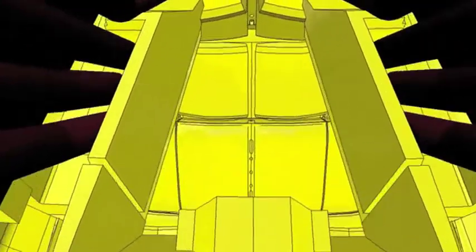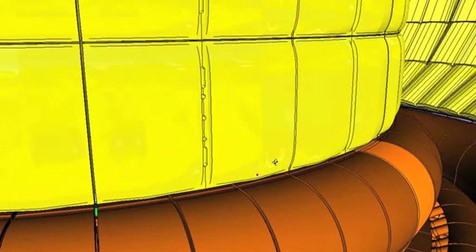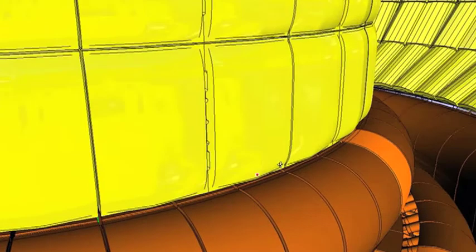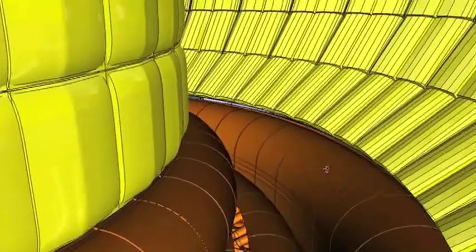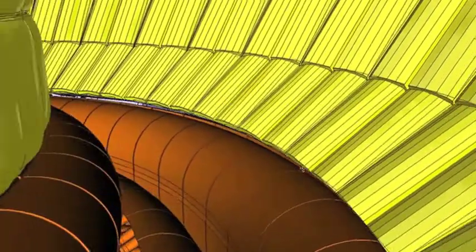My job at ITER is to study the way the neutrons travel through the machine and the building and the shielding that surrounds it. To do this, we have to create a computer model in which all of the details of the components are faithfully represented. Because a neutron behaves a bit like a golf ball bouncing around through the trees, its actual pathway can be a bit random. To model this, we use a technique called the Monte Carlo method.